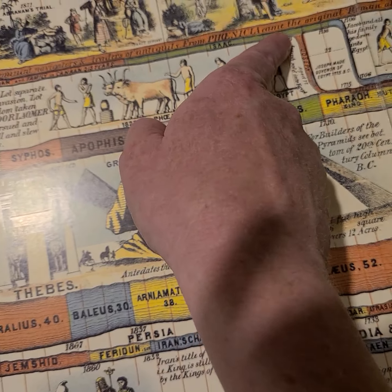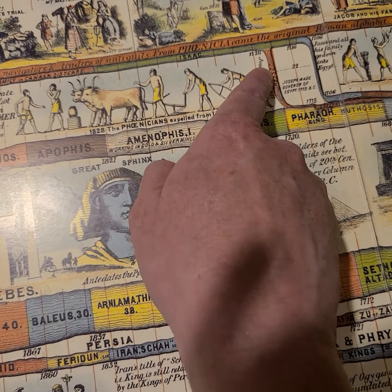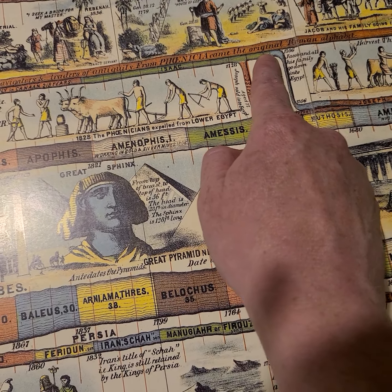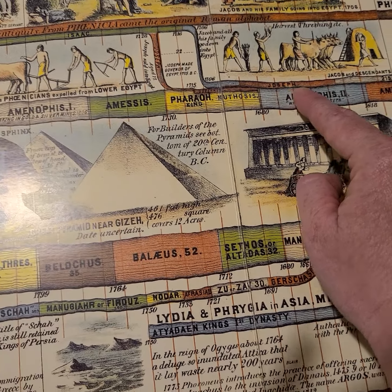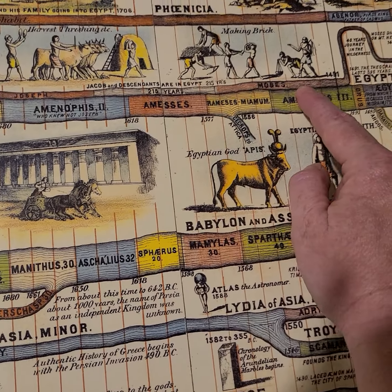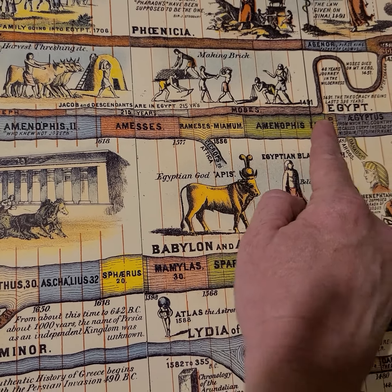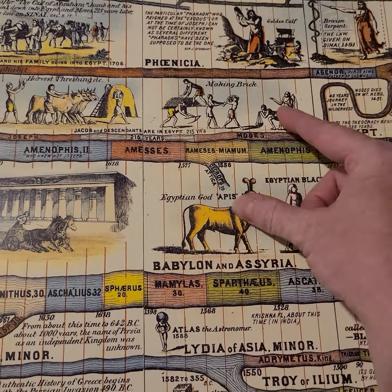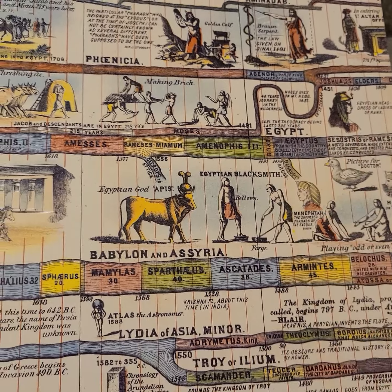Abraham has Isaac, so the tree trunk turns green to represent Isaac. Then there's this little trunk coming off of Isaac's line that goes back to Egypt — that's Joseph, who went to Egypt before the rest of the family. Then Isaac's and Jacob's entire family goes to Egypt and they're all there together until we get to Moses. Then what happens? The Israelites — now a whole nation — leave Egypt. They wander in the wilderness until they get back to Canaan, the promised land.